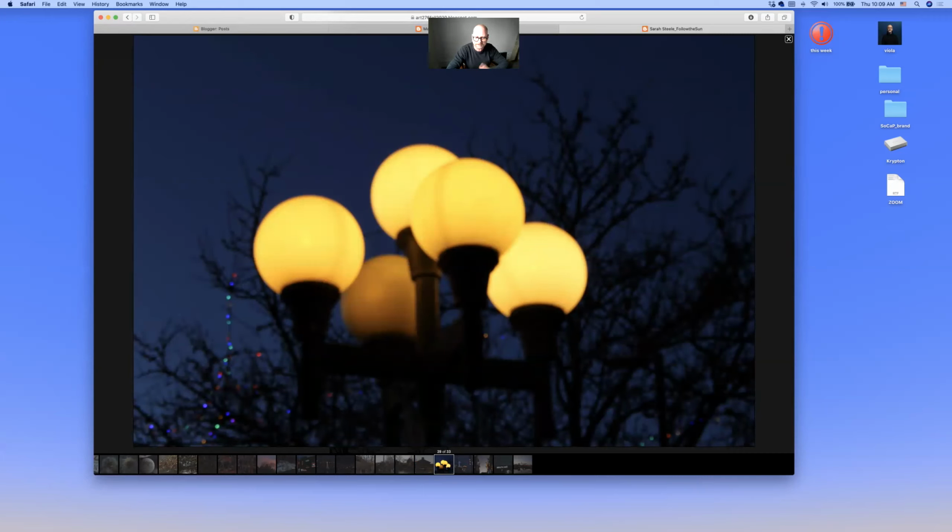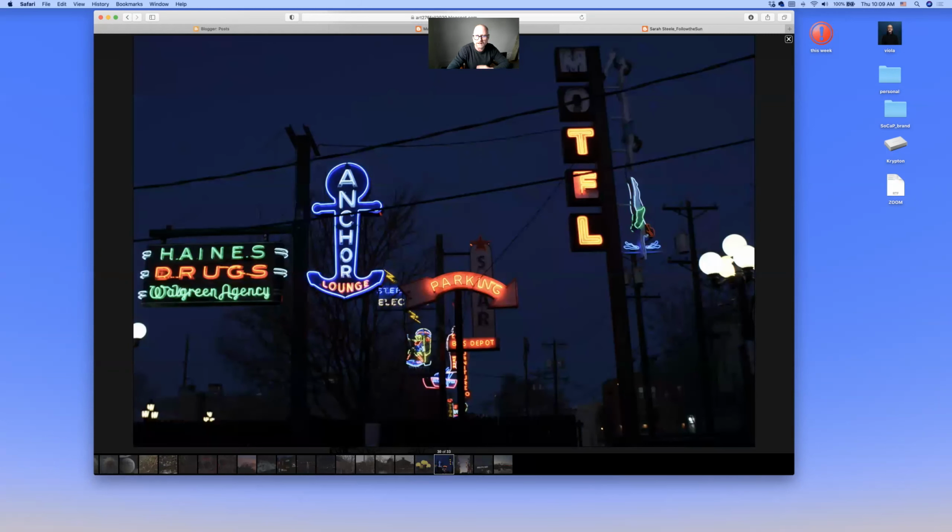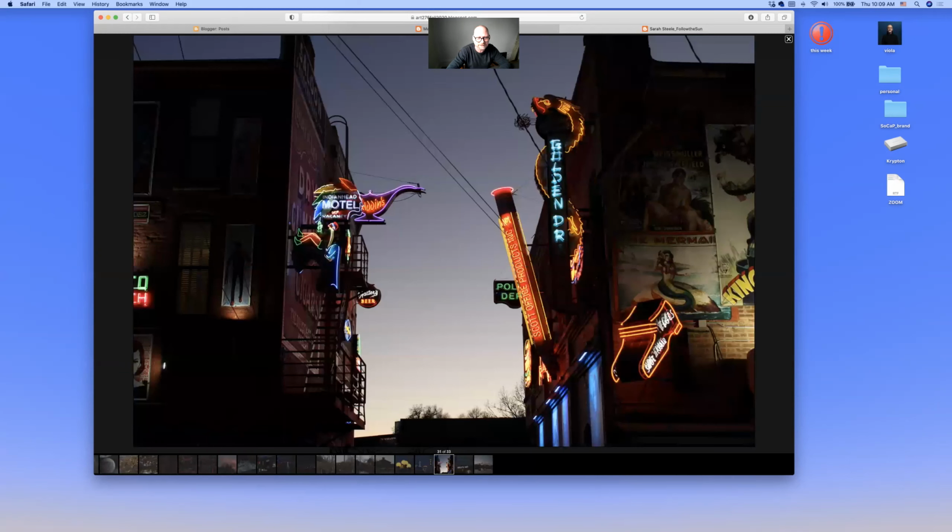Not as effective as some of the others where you were using the light as a compositional element. Again, in this one got a little bit soft on you, I think. Again, this area, I've seen this a lot, the neon alley, I guess is what it might be called, or some people call it that. But it's an excellent location for doing this kind of balanced lighting.